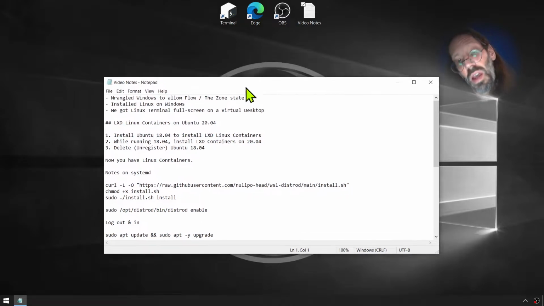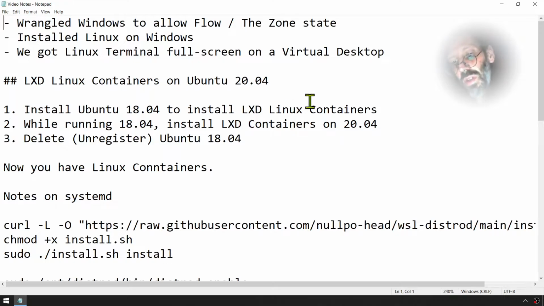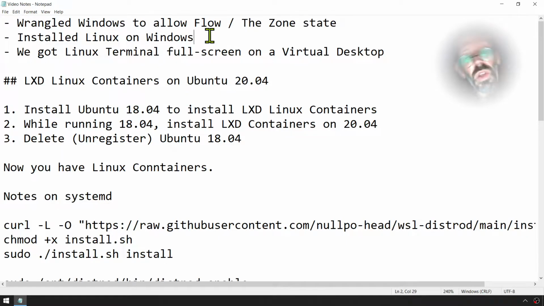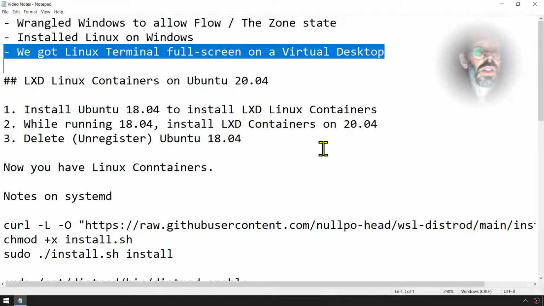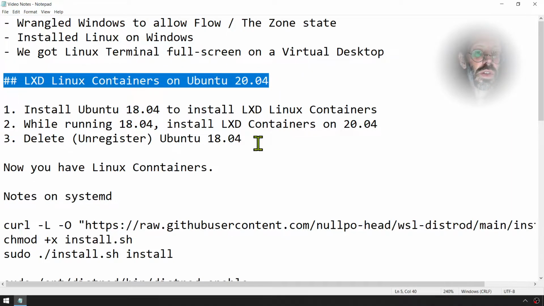It seems like I'm covering all these really basic, top things you do on Windows, to just make it more usable, and it's so mundane. But honestly, it is to allow you to work better and more effectively and enjoyably, getting into the zone state, allowing the flow. So we cleaned up Windows and decluttered it. Then we installed Linux on Windows, and then we got Linux running full screen, as I just demonstrated. Now it's time for containers to start good habits.